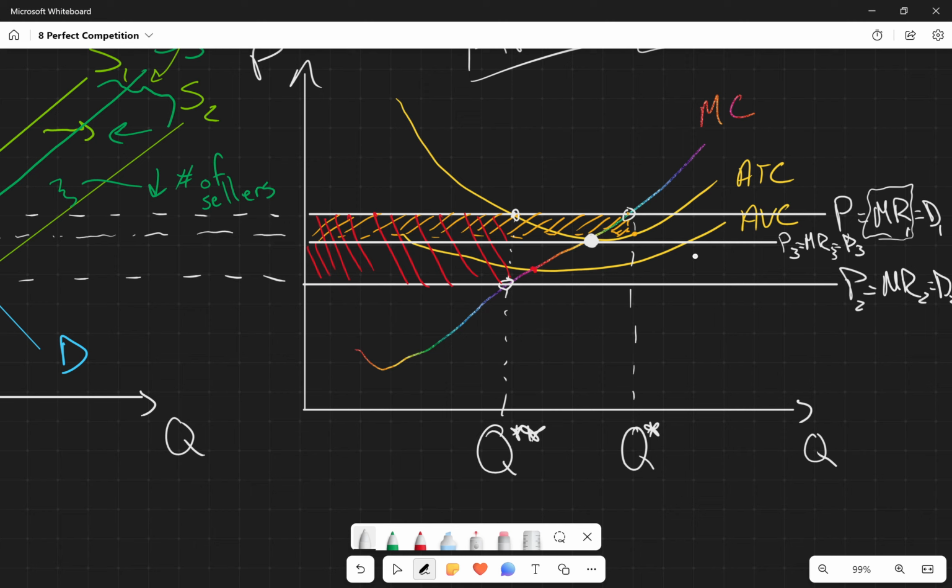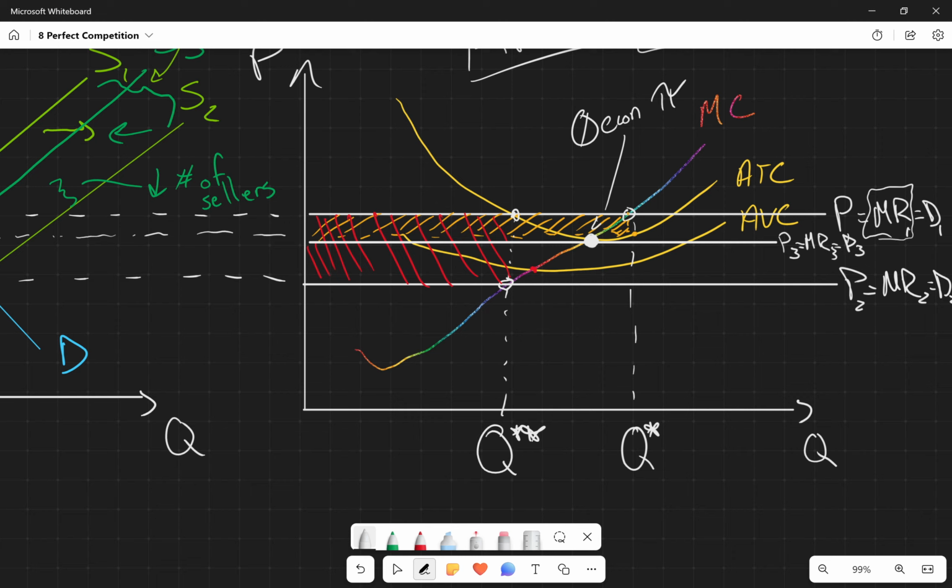So at this particular juncture, firms are making 0 economic profits. Remember, pi is used to abbreviate profits, which is annoying because it's also used to abbreviate inflation, but, you know, welcome to economics. So this particular one is going to have 0 economic profit. So there's no incentives for people to leave, and there's no incentives for people to join. And so this is what we call the long-run equilibrium in perfect competition land.